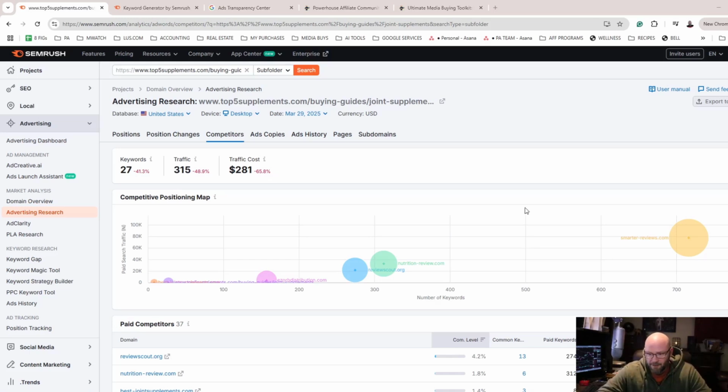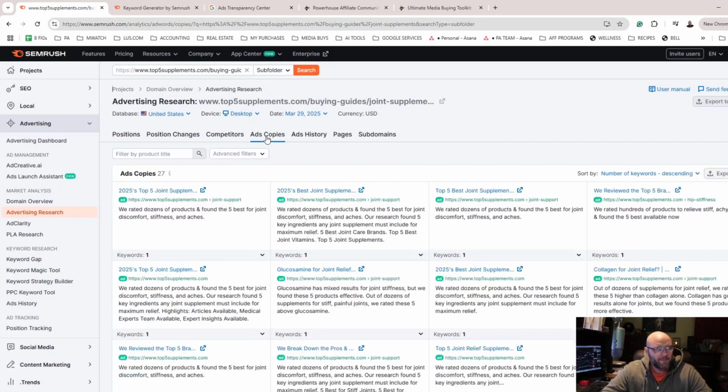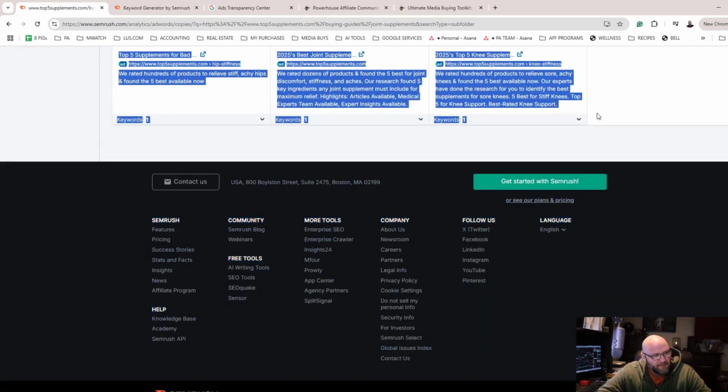So step two is we want to discover their ads in real time as well as historically. And as I mentioned, we can start looking at everyone's ads using the ad copies. And we can start looking at what keywords are triggering these ads. And we can get ideas here. We can even copy all of them and take them over to AI and say, generate me 20 different ads that are similar to these or that are better than these, and use these marketing frameworks, whatever you want to say.